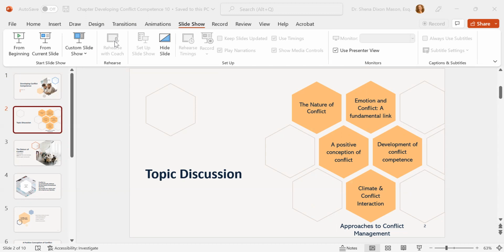The nature of conflict. Conflict is defined as the expression of a disagreement between two or more independent people about what should be done or how it should be done. Now, interestingly enough, we know that conflict has a negative connotation, but not all conflict is bad. Communication creates conflict, it reflects conflict, and it also manages conflict, which is super important to understand.